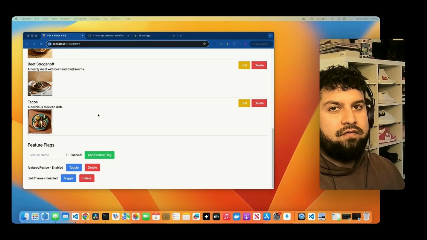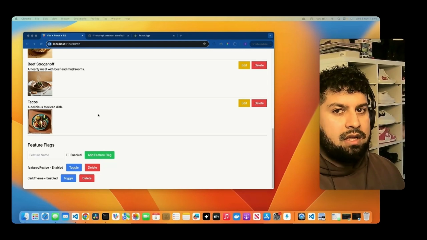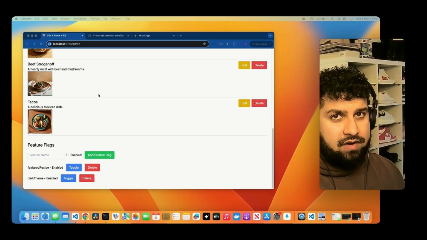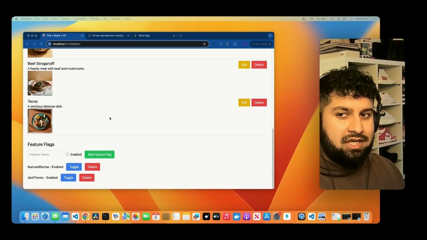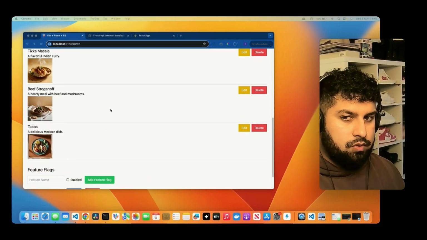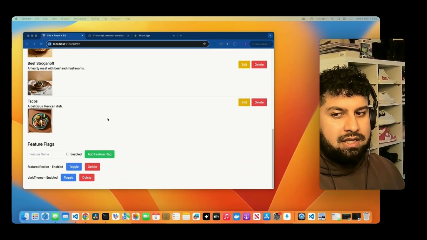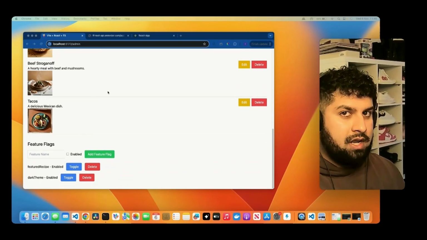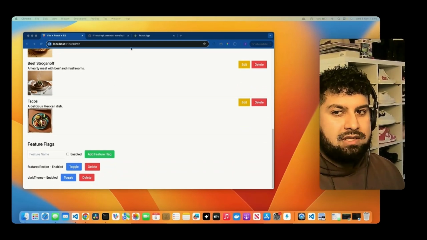So we will have a front end website that we will create, and that front end website will be using feature flags. Whatever is changing in our API via this admin dashboard, we will then update in here, and then our UI on the front end will replicate that. So this is the final app.